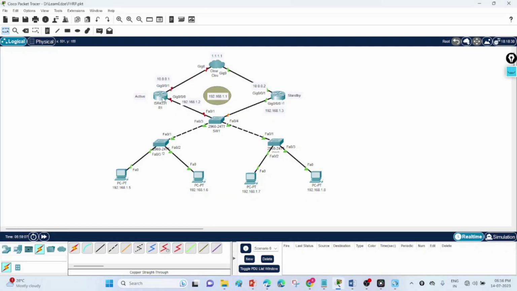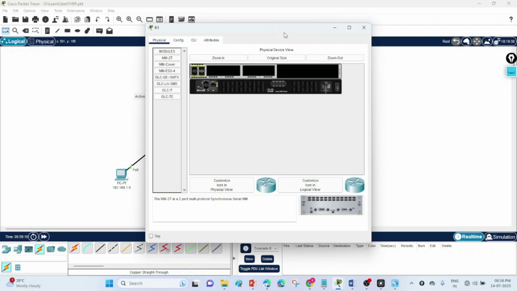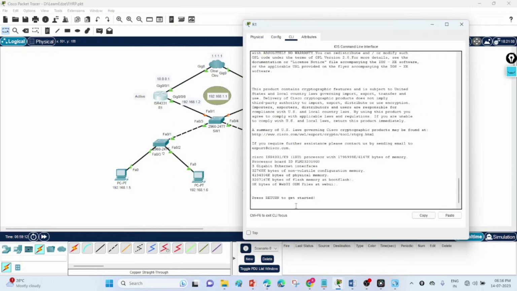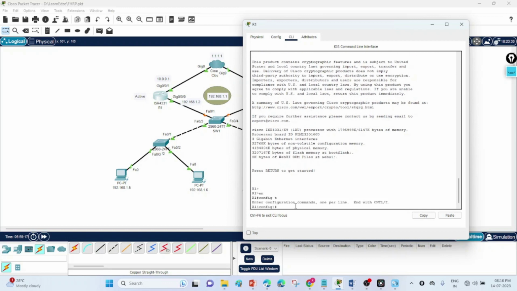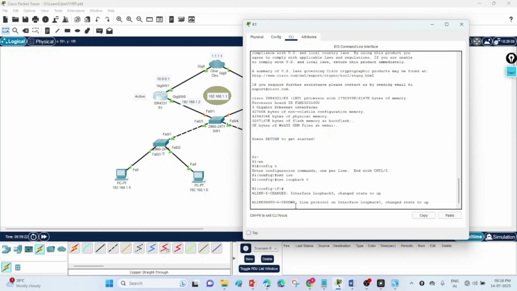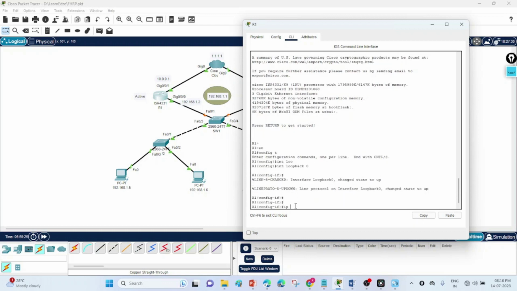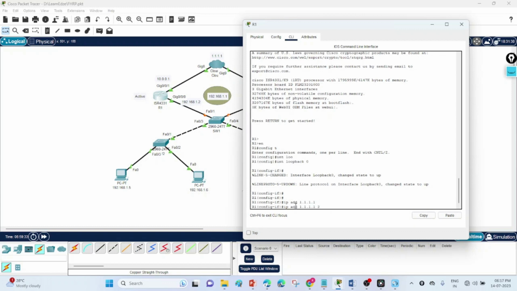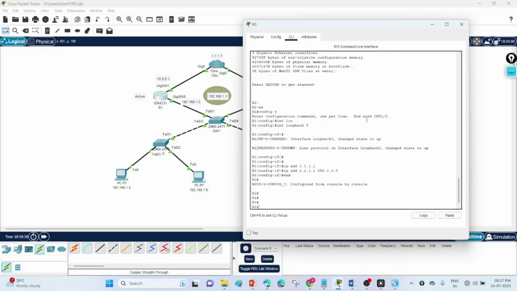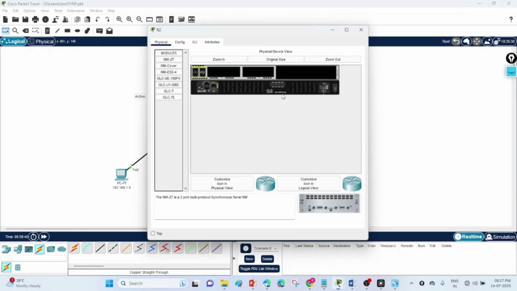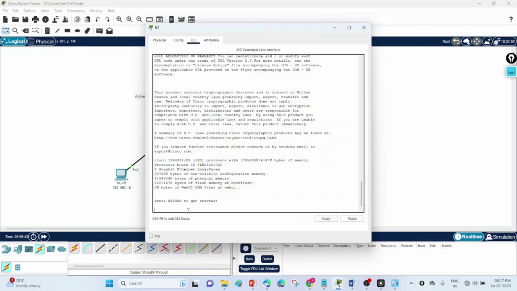Now let's go to step number 1, that is, let's configure this loopback address in both router R1 and router R2. For that, let's go to router R1, go to the global configuration mode, go to interface loopback 0 and add the IP address 1.1.1.1 and the subnet mask 255.0.0.0. Then enter the end command. Again go to router R2. Here also configure the same thing.